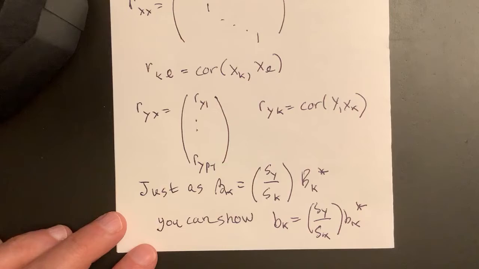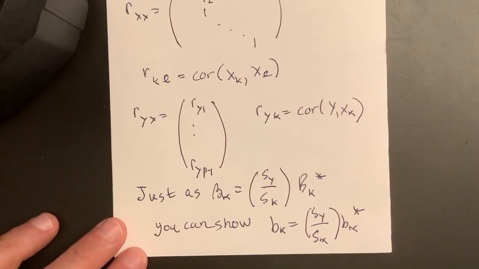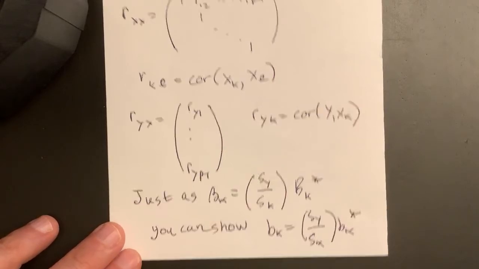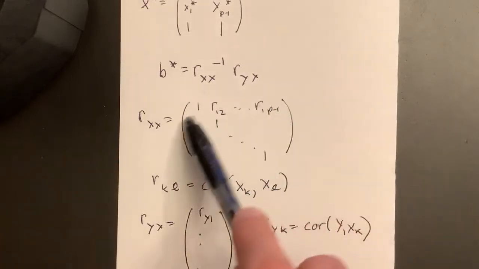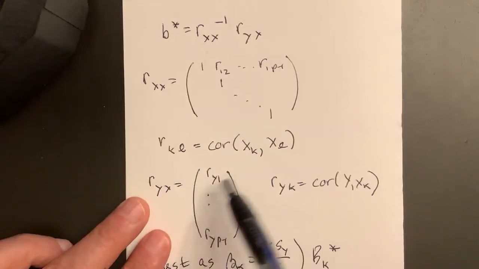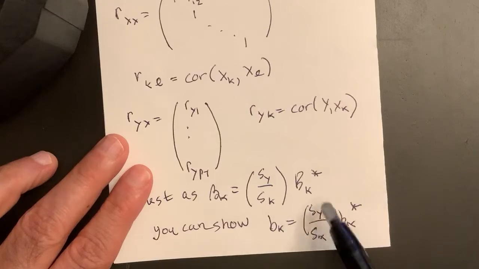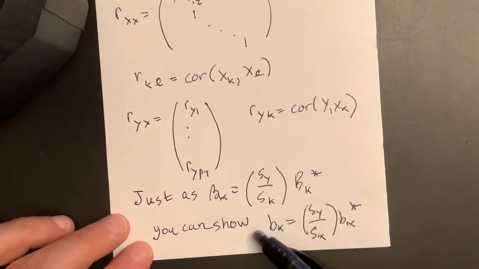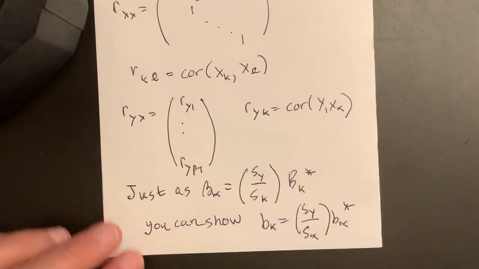So this is a different way to compute the coefficients, the little b's. Even apart from normalizing and standardizing and doing the correlation transformation, I could compute the simple correlations of the original variables with each other and with the response, then compute b star this way, and then for each little b I want, multiply it by sy over sk.